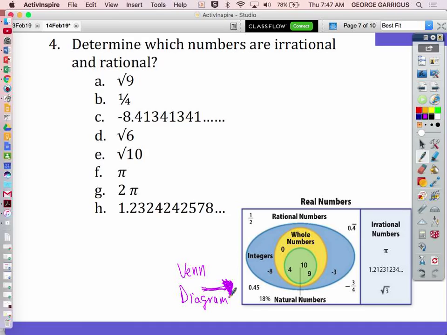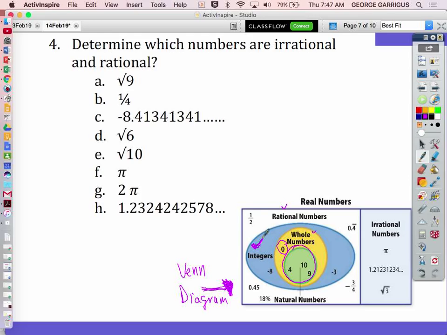And when you look at the Venn diagram, you can see that we have overlapping circles. So natural numbers belong in the middle circle, which means that natural numbers are also whole numbers. They're also integers and rational numbers. So when you get to the whole numbers, we add the number 0. So whole natural numbers plus 0 are whole numbers. And then integers are all those numbers plus the negatives.